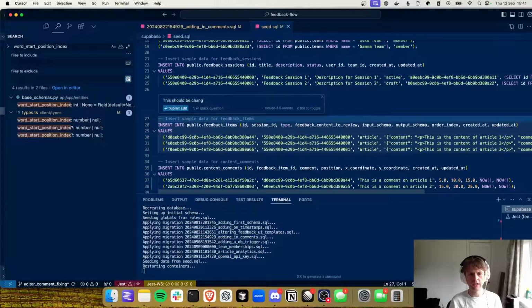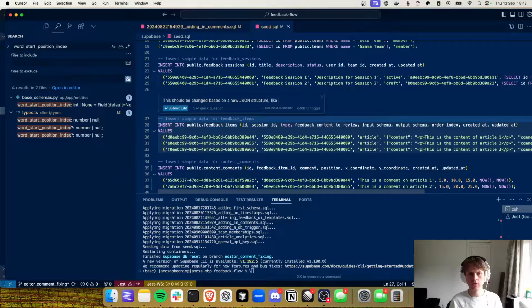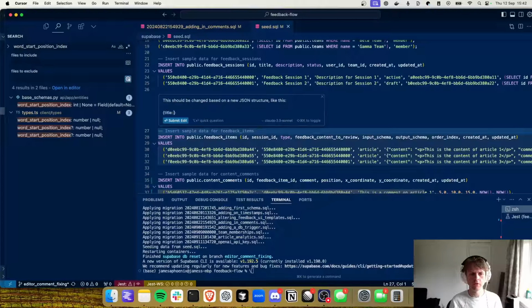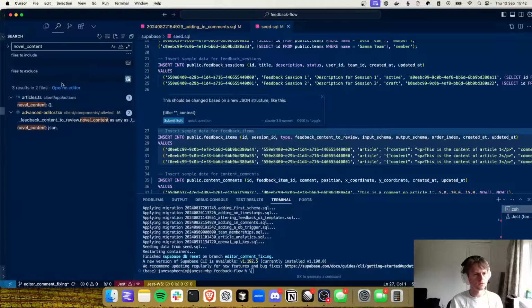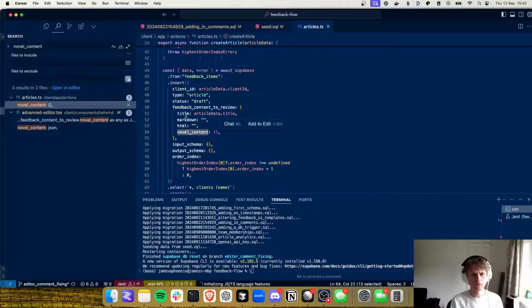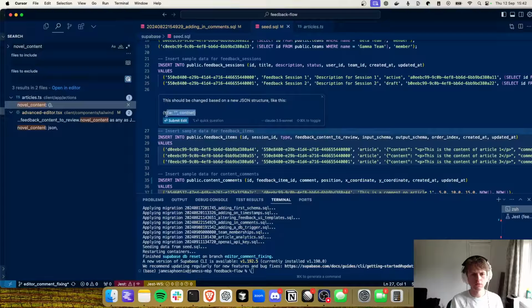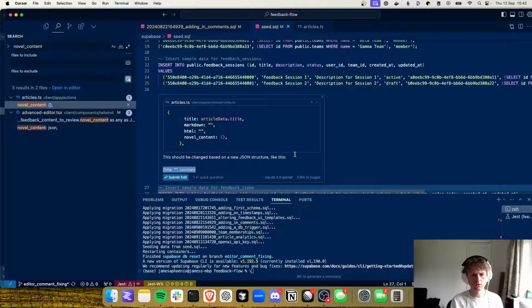This should be changed based on a new JSON structure for, like this, and we should have title, and then content. What do we have? Novel. Update this, please.